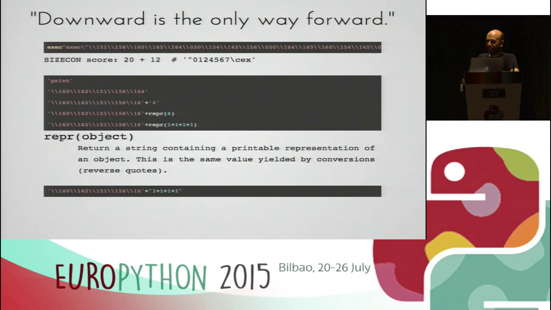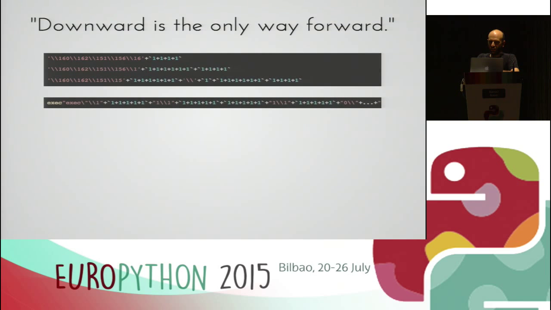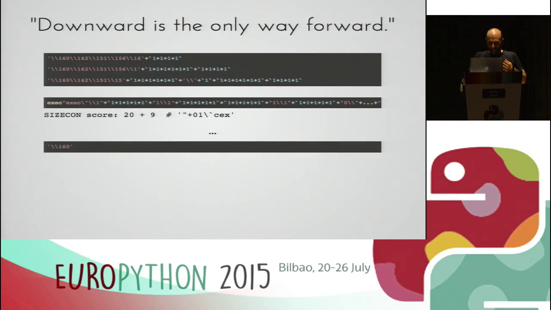You have introduced plus, back quotes, and one, three characters. And with these three characters, you can build everything except zero. You can build all the numbers, one, two, three, up to seven, but not the zero. So we can do a completely arbitrary code, literal string code, and run it with exec, with just plus, double quote, 0, 1, slash, reverse quote, comma, C, E and X. But this gives us 29.